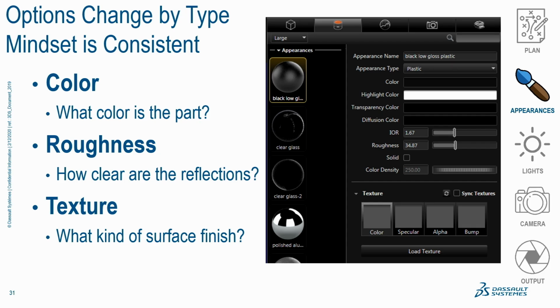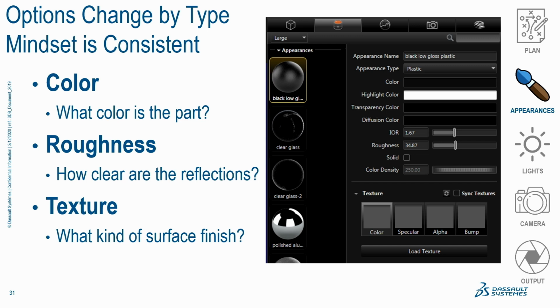The specular map will bump or cut the highlights. I really only use that for things that are scratched or worn, like if you wanted to show something where somebody's fingers had worn on it and it's kind of dull there, you can make a hazy specular map for that purpose. An alpha map uses the alpha channel to basically punch holes. So if you think of something that's a mesh or a chain link or something like that, you can make a black and white image that would punch holes in the appearance.